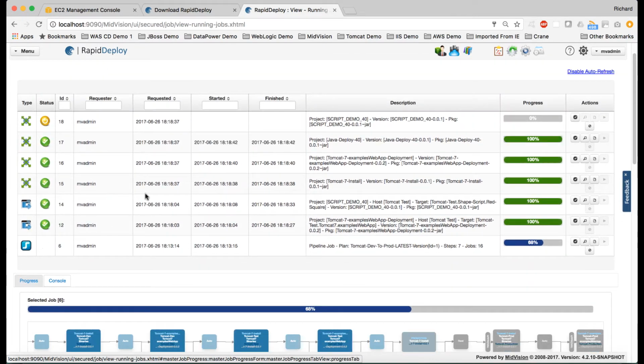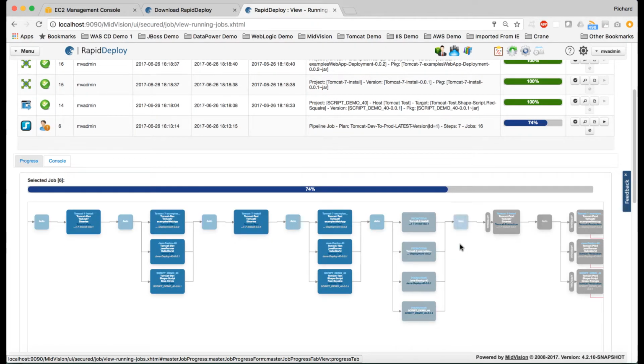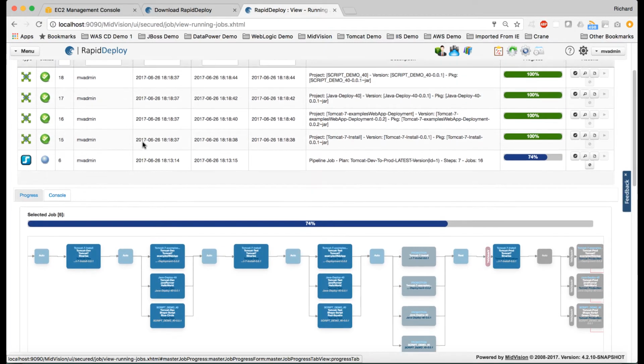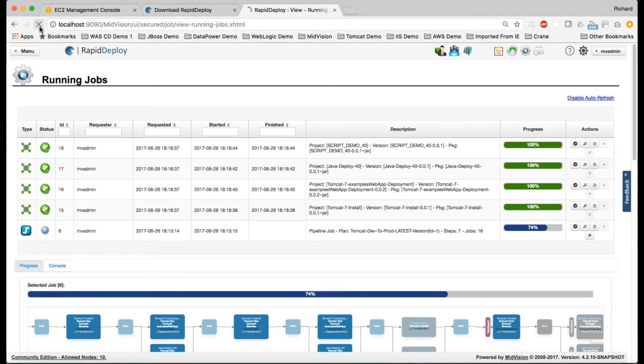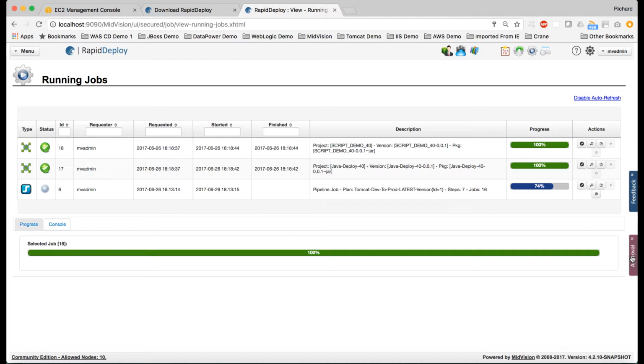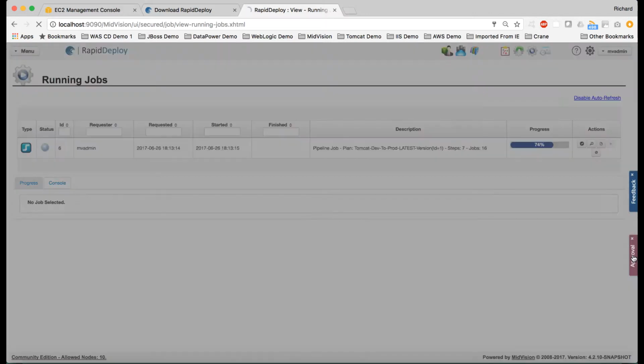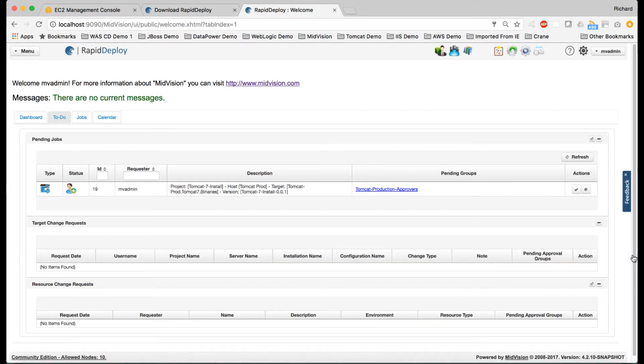Now we're getting the promotion. Those have all completed. Now we're doing the REST call. And now it's waiting for approval into the production environment. Now I will get an email telling me that, but of course I can always, if I'm anywhere in the app, also see a little tab here telling me that there's an approval waiting for me or for somebody in my group. And I just click on that and I see my approvals waiting for me.